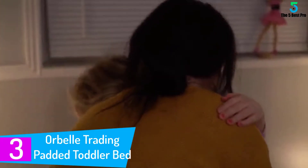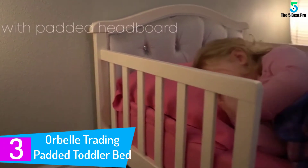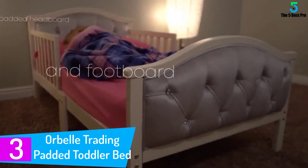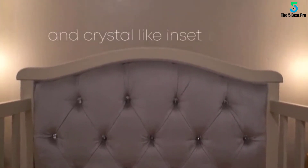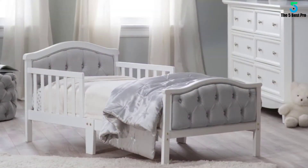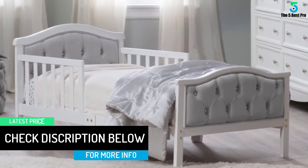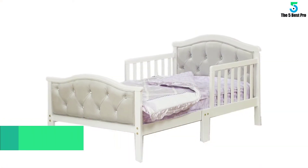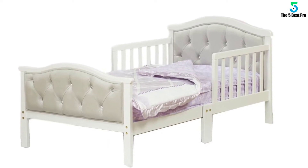At number 3: the Orbel Trading Padded Toddler Bed. This is a star-designed dream toddler bed that soothes and comforts your baby throughout the night. For the safety of your child, the Orbel Trading Padded Toddler Bed has a thermos-bonded fiber core for maximum coziness. It's made of high-quality materials for durability and luxury. It is lightweight to enhance its portability in case of holiday travels or just a normal night out. In addition to being waterproof, this toddler bed is very easy to clean. The Orbel Trading Padded Toddler Bed has everything that appertains to comfort, warmth, and luxury. It is the perfect way to show your love for the little one.